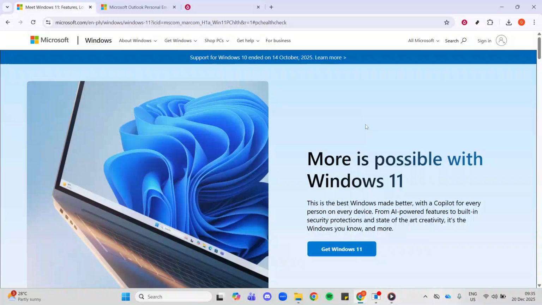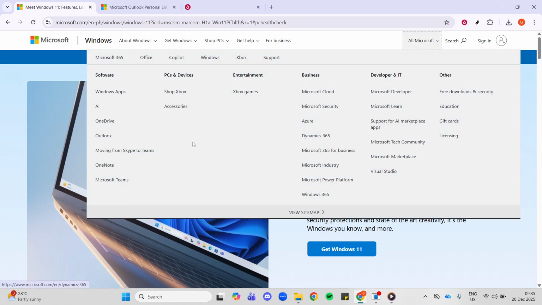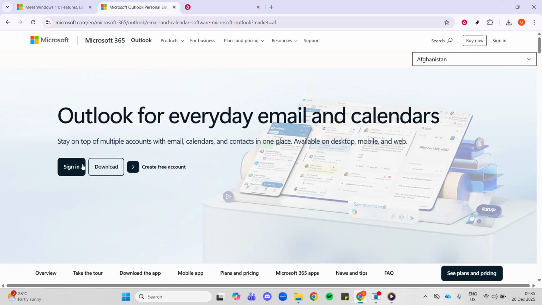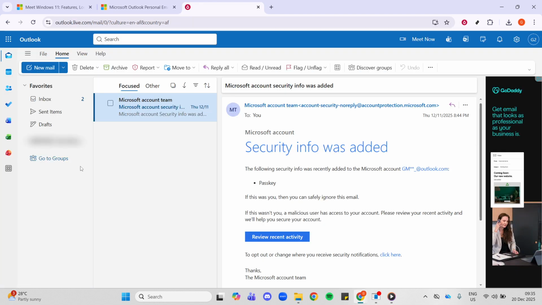In today's video, I'm going to teach you how to view blocked senders in Outlook. This is a quick way to understand why certain emails aren't getting through and to confirm which addresses and domains you've told Outlook to block. We're not making any changes today, just finding and viewing the list, so you can make informed decisions later if needed. Start by opening your web browser and heading to Microsoft.com.